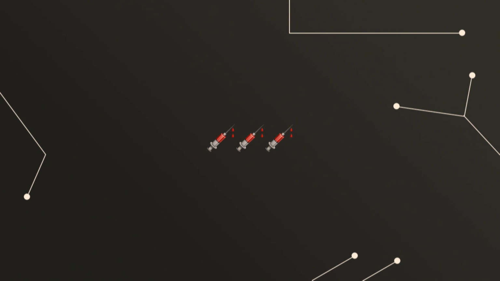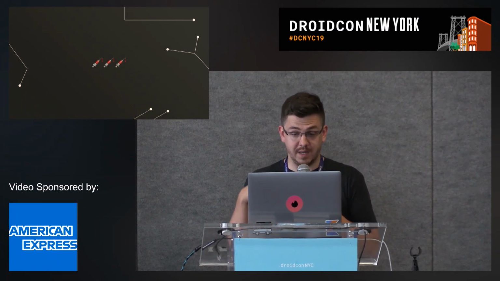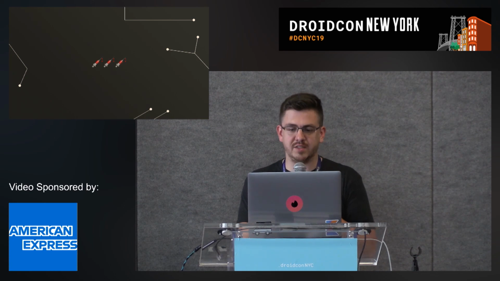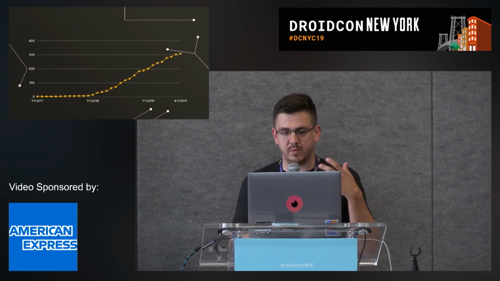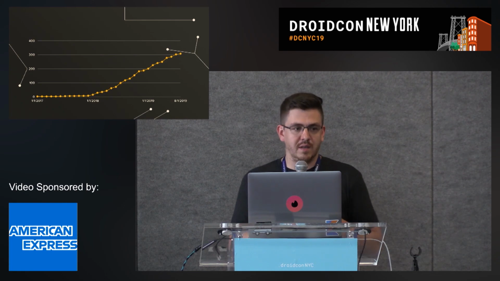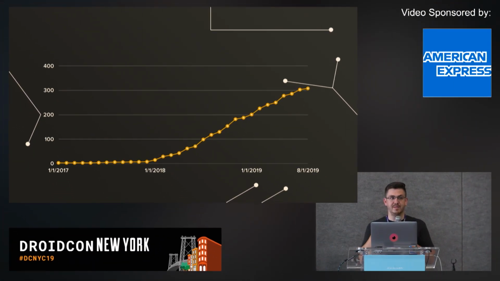So now we have a way to modularize, and we have a way to do it effectively. What we found out happened in our code base was we very rapidly increased the number of modules, and we quickly went from a few modules to tens, and then up to, like we said earlier, 300 modules now. But this happens very rapidly.